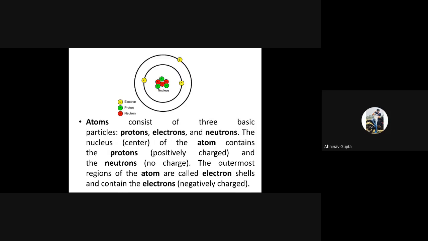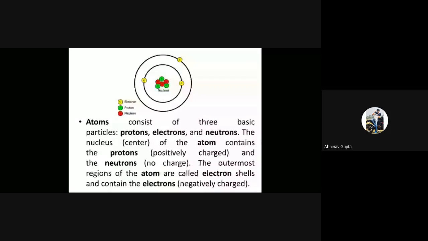So it started with atoms. I told you what atoms actually are, basic knowledge, I think you already know that. Still, I'm just telling you, atoms are nothing but the tiniest particles, or the miniature version of any element, which is composed of them. That is, atoms are the smallest part of any element. So it consists of electrons, protons, and neutrons. Neutrons and protons make up the nucleus, and electrons are moving in orbits around the nucleus. Electrons in those orbits can be added or removed, but the protons and neutrons inside the nucleus cannot be removed because it requires a huge amount of force.